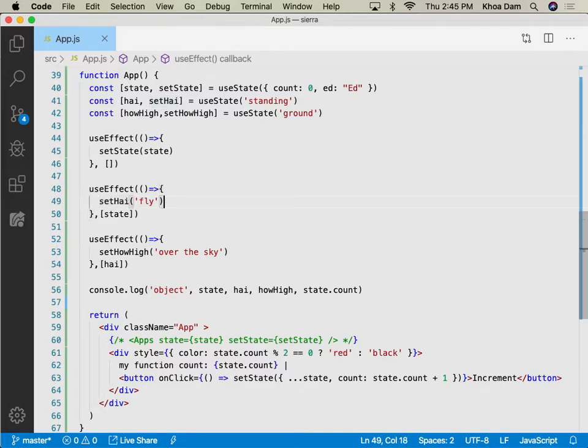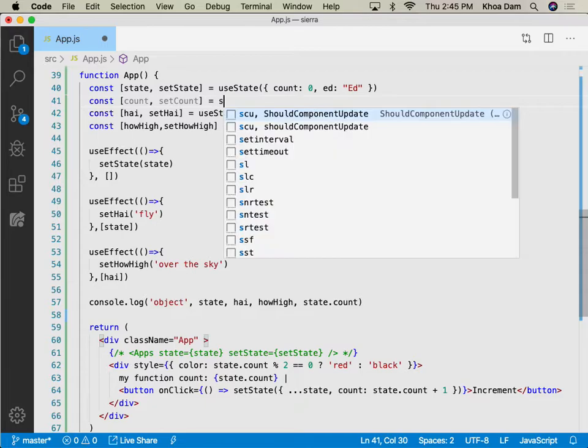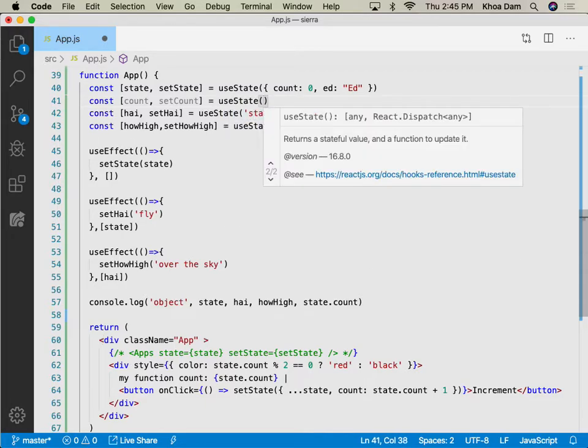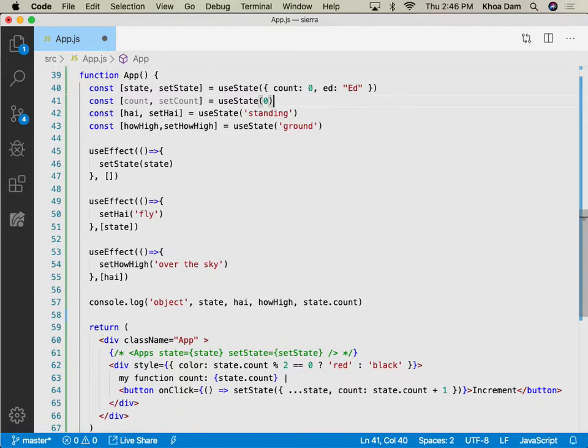We have to split it, right? Outside the object. In this class we've learned that there are certain situations where something is useful, not useful, etc. You guys are going to learn this in more detail as you practice. Here I have to do more research. If I split it: const count, set count equal to useState 0 here, and I put set count here, and put 0 in here.